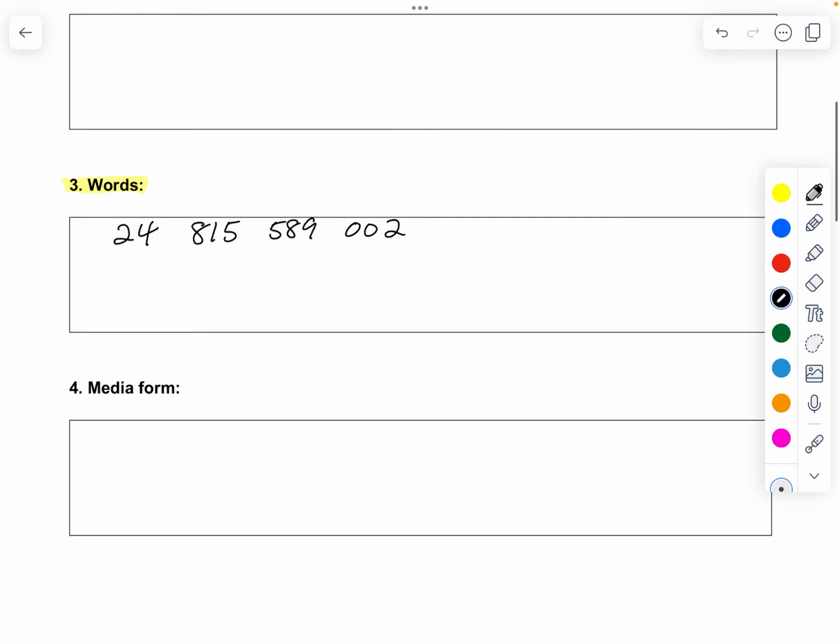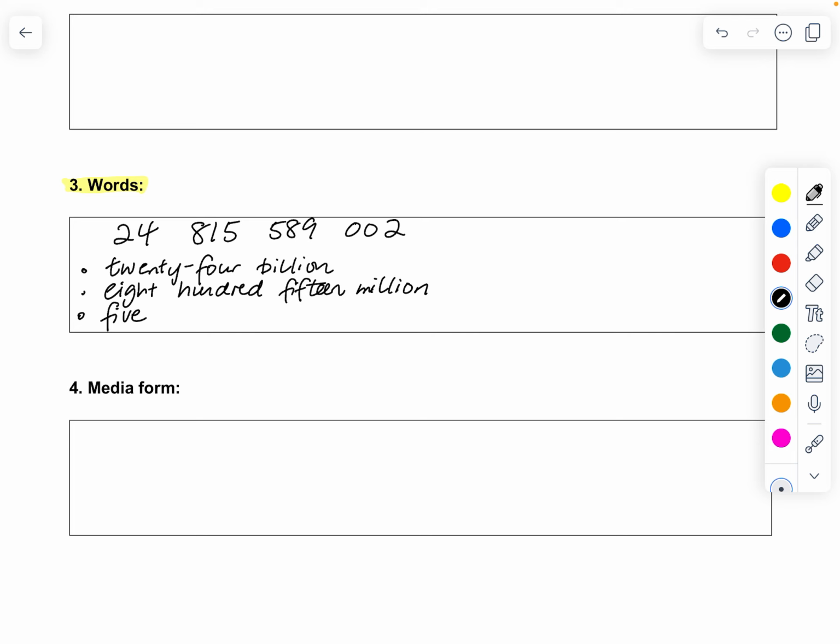So how we break this down into words. Look at how I'm doing, and you can do the same as well. 24 billion. And then we've got 800 15 million. Now notice I have that on the next line because I'm separating it by periods. People often ask too, do you need to have the hyphen in between 20 and 4 and other compound numbers? It is preferred. It won't be incorrect if you forget it.